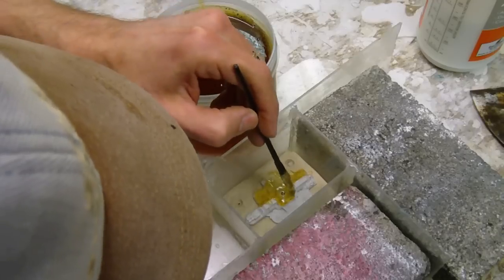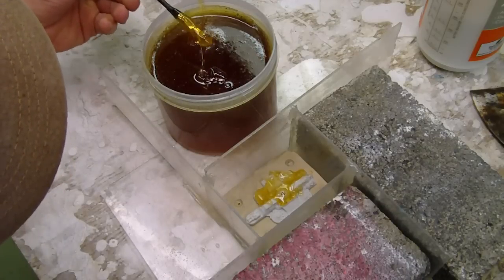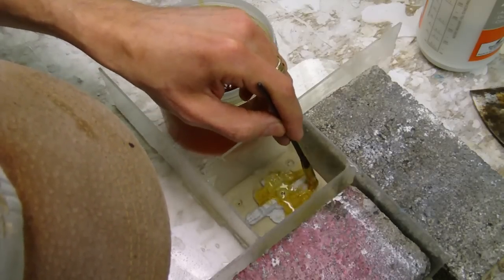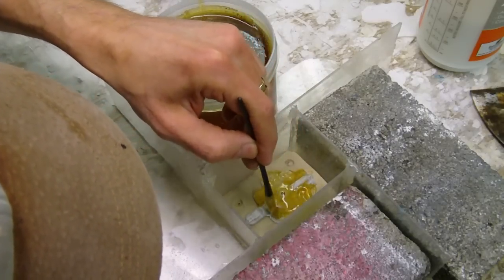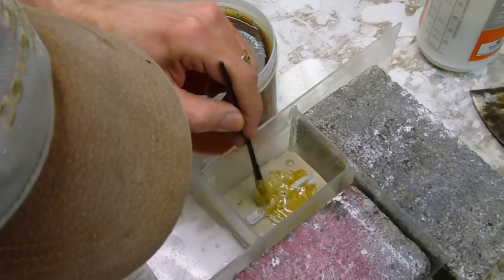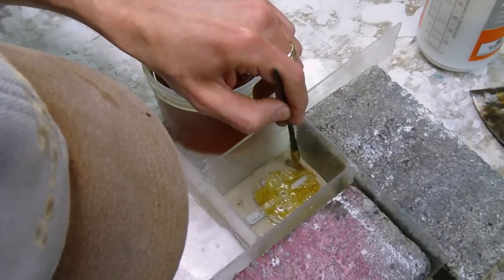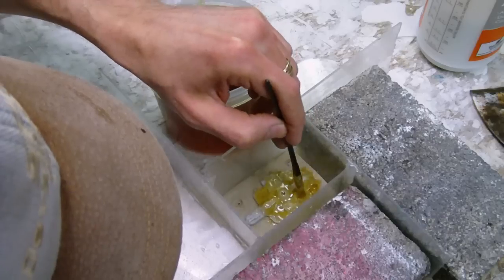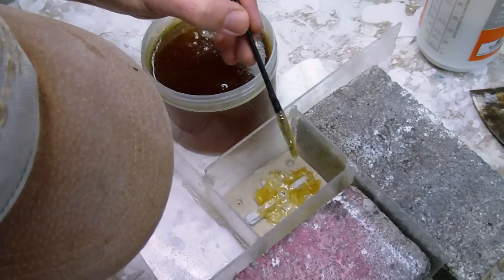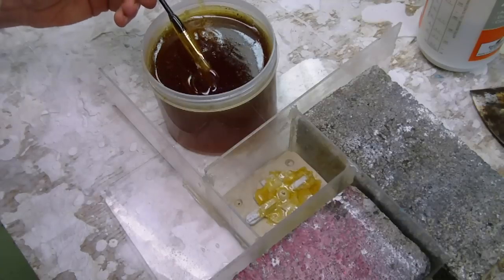Now, one of the things that they mention you can also do, but did not show in the video, is to then heat this layer with a heat gun to break bubbles in its surface before pouring the rest of the Composimold. So I'm going to try that. Now, actually, when I was trying to dry the PVA and water solution, I started to release the hot glue on the sides. Even though the hot glue had not gone strictly to a melted state, it was starting to detach from the plexiglass. So what I'm going to do here is we're going to see if I can keep this together. And I'm putting on the layer here. I'm going to go down deep here into the Composimold where hopefully it's a little more bubble free.